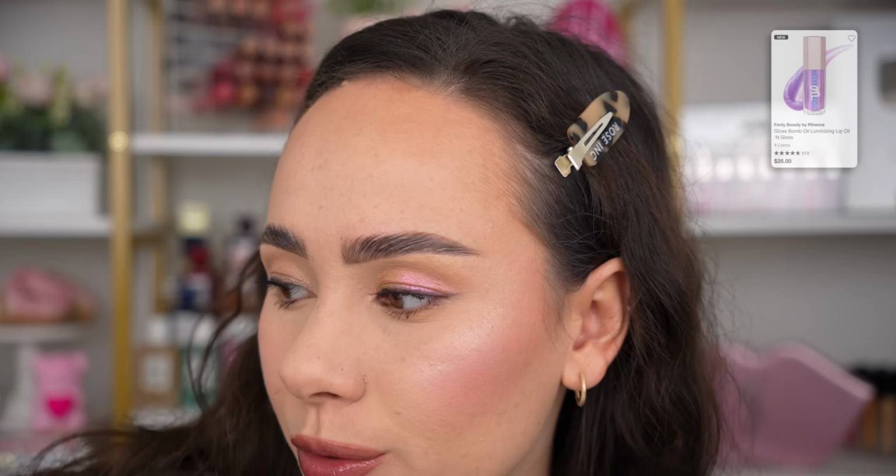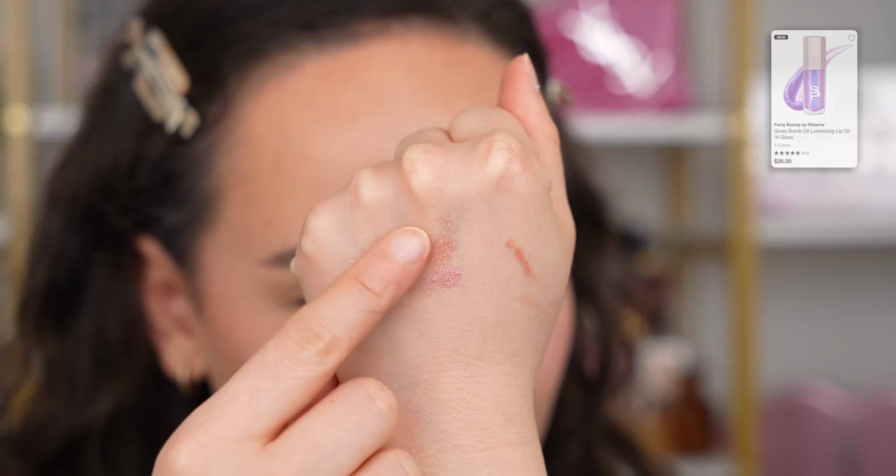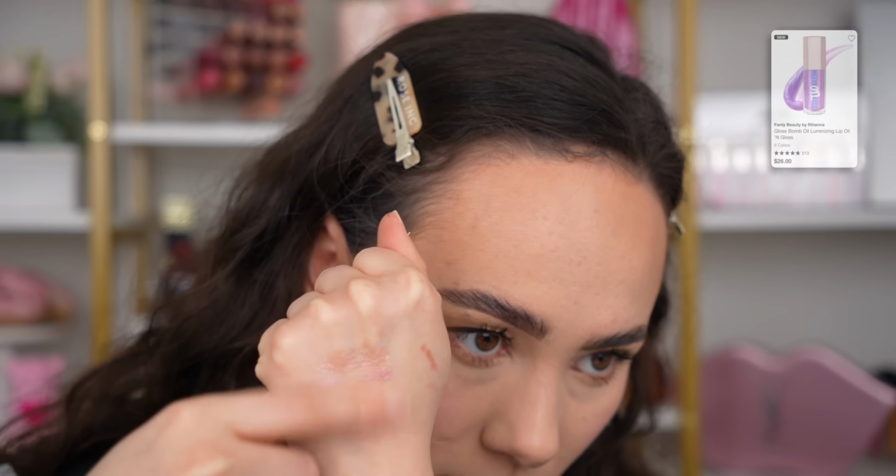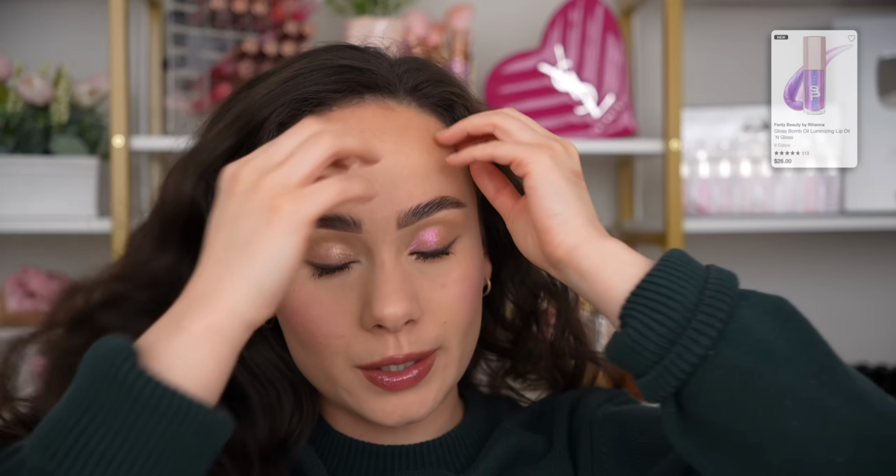And I'm just trying to think about how I feel about these eye glitters. Like, I feel like these could flake off, but they're actually staying quite well, slowly blending away. But that's our makeup look today. It's nothing crazy. More on the natural side, just so I can really test out these products. But I think everything looks really nice, aside from the fact that I have two different eye colors going here. But everything is working really, really nicely. This is just, you know, second impressions as I'm continuing to figure out how I feel about these products. But this was very helpful, very informative.